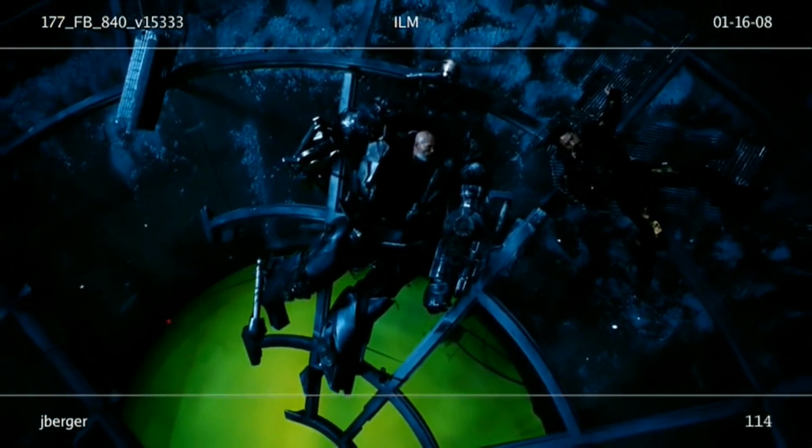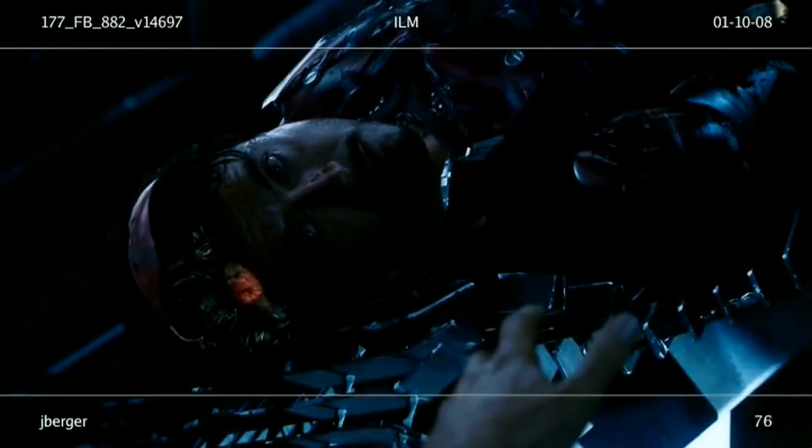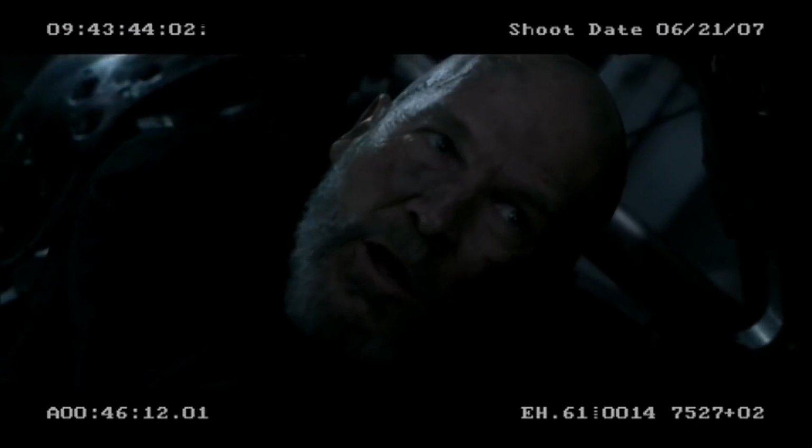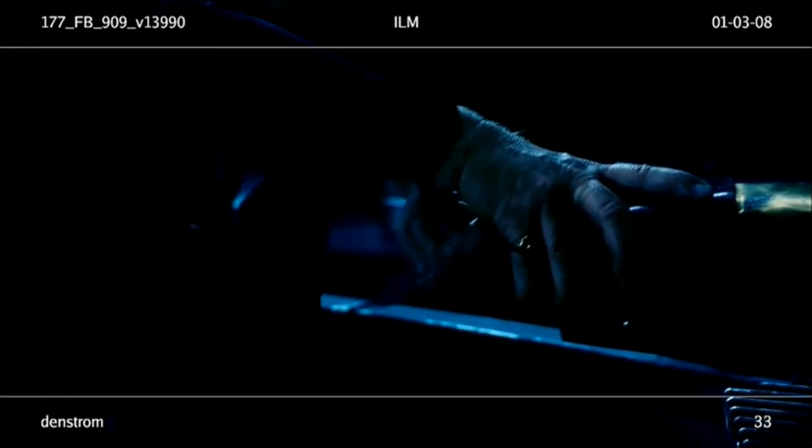I'm glad they removed it, but it does demonstrate Stark's growth by his attempt to save him, but it also further emphasizes Stane's weird character arc, where he goes mad all of a sudden, and then he tries to kill both of them, because it's destiny or something, I don't know. But regardless, he still falls to his death in the same way. Such an idiot.